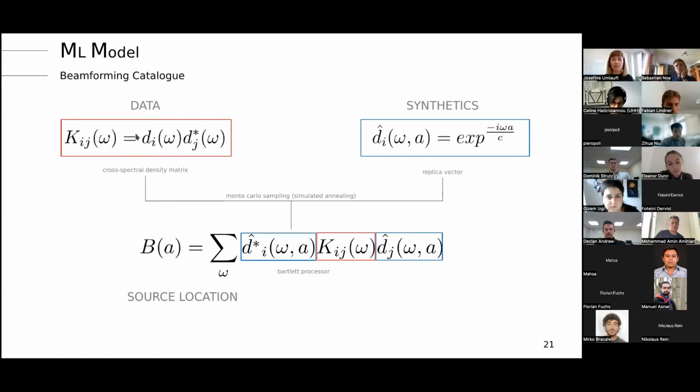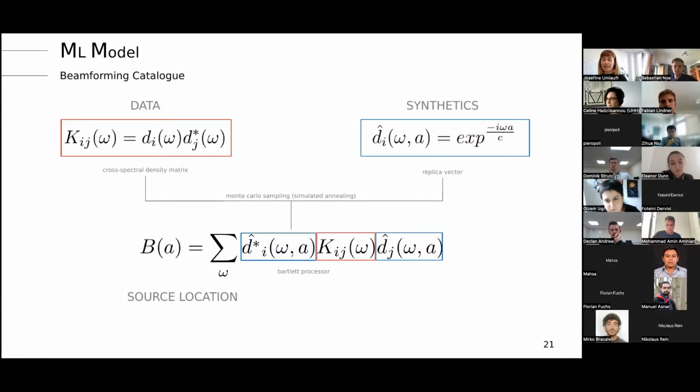matrix. So here you have the spectrum of one station I for a certain frequency, and you have the complex conjugate spectrum for the same frequency or frequency band for another station of your array. And then you can compute the cross-spectral density matrix for this station pair for a certain frequency, and that's what we do for all our station pairs, and that would represent our data field in frequency domain.